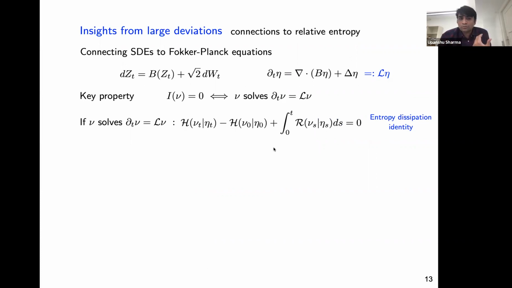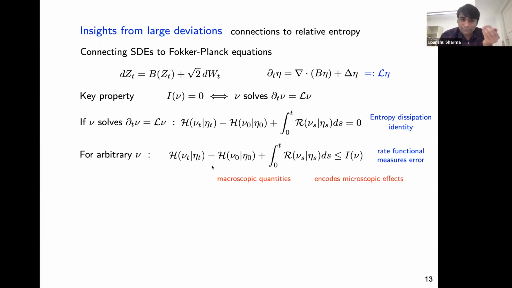But what we want to do is not compare solutions to the same equation. We want to compare solutions to two different equations. Now, it turns out, magically, that if you plug in an arbitrary nu here, you get an error, and that error is exactly the large deviation rate function. For me this is quite fascinating, because on the left-hand side, you have objects which have completely to do with the macroscopic properties of your system. You have a PDE, which tells you how some Lyapunov function evolves, what the dissipation rate is. But on the right-hand side, you have this object which encodes really the stochastic features of the underlying particle system. So this is a very interesting connection.